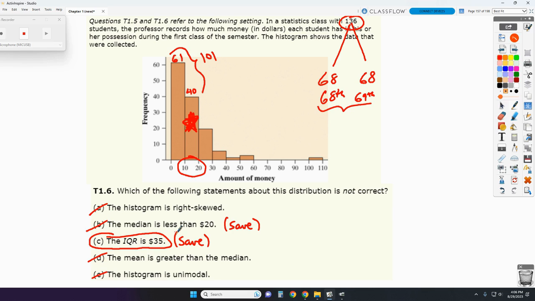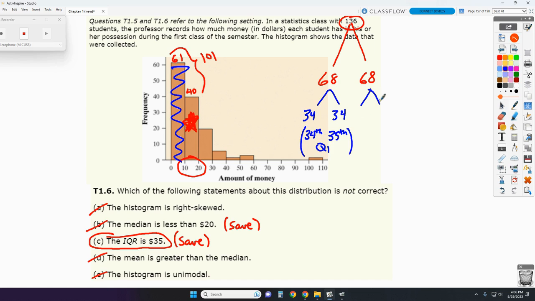Now, if you're wondering, how do I figure out Q1? How do I figure out Q3? You would need to take those 68 people. This is where it gets a little bit trickier. But we're really going to find the median of the first and the second half set of data. So if we think of splitting 68 into 34 and 34, then Q1 would be the tie between the 34th and 35th student, which would mean they're somewhere between $0 and $10.